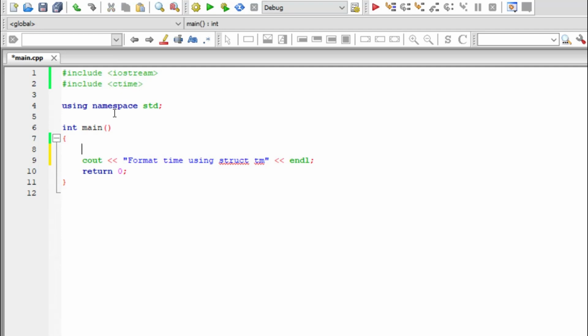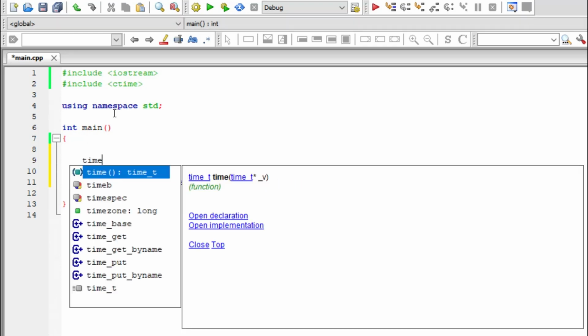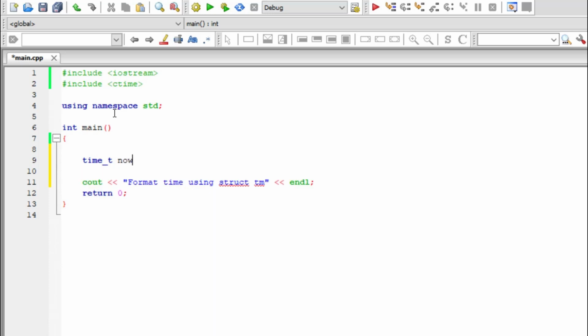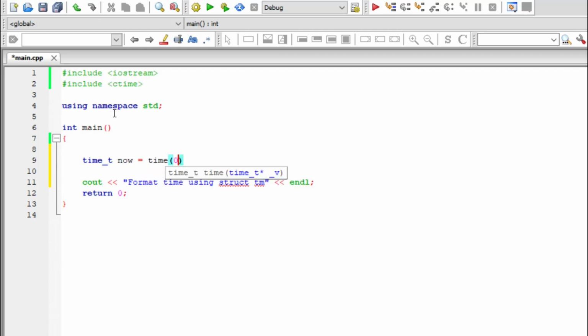Once you do that, you come down right here and say time_t now is equal to time, and I'm passing the value of 0 there.